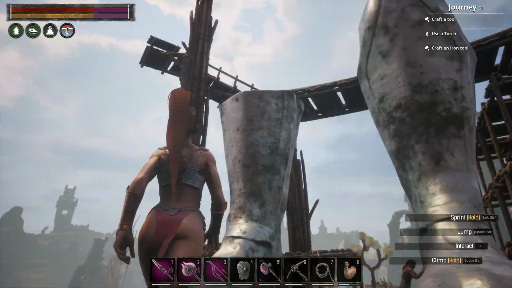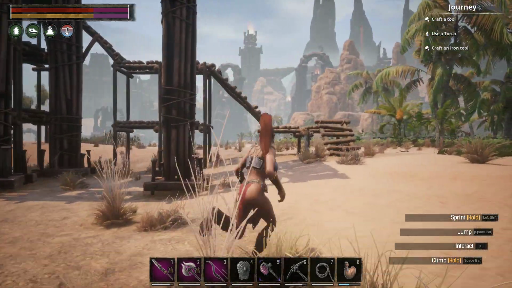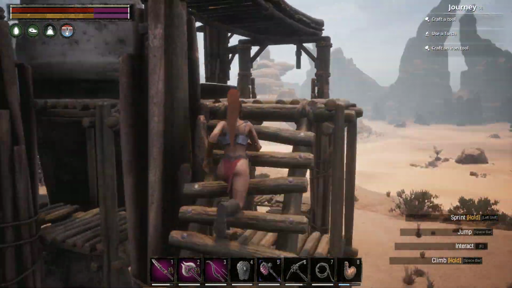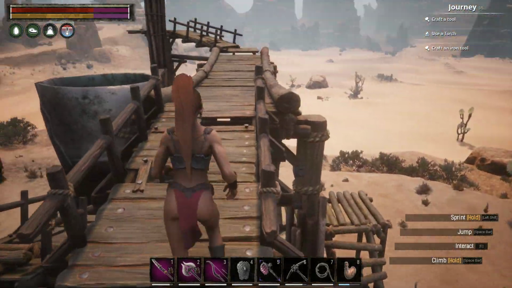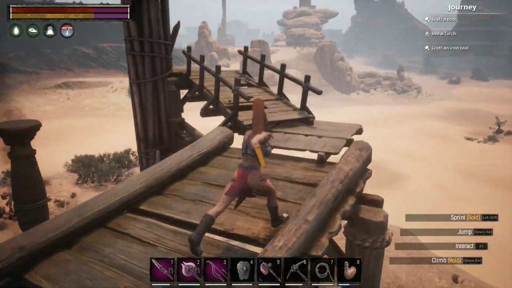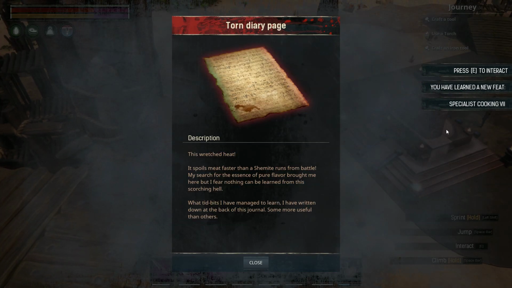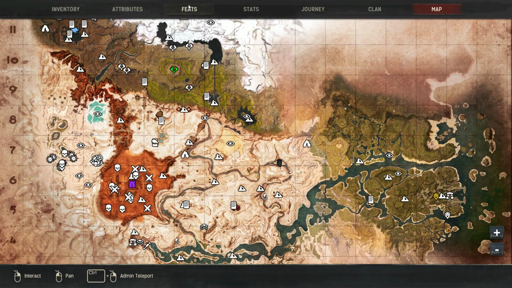In order to get to this recipe, you'll want to go up to the top of the scaffolding. You'll want to take this particular path right here. So just follow the path. There aren't any forks in the road. You just follow it all the way to the end, and at the end you will see this book, which will of course teach you Cooking Specialist 7.